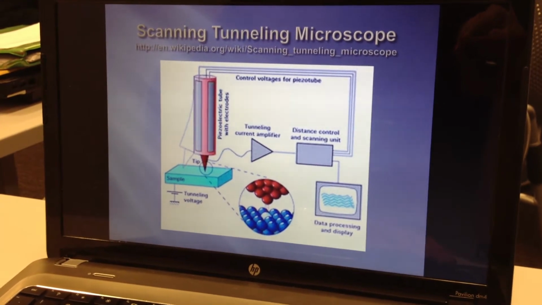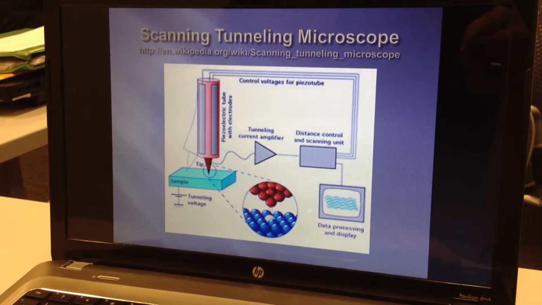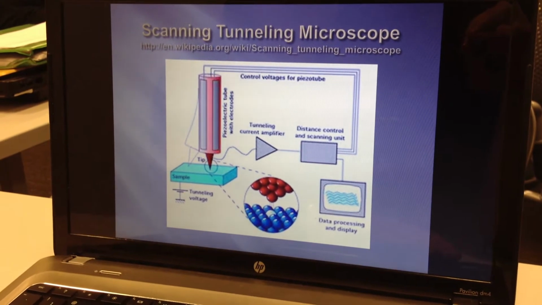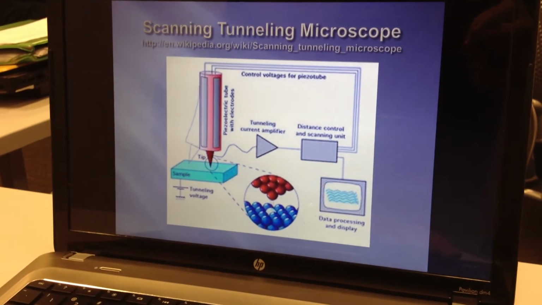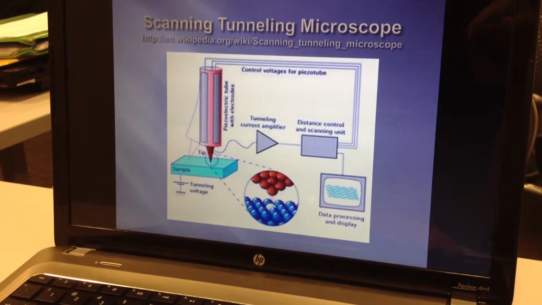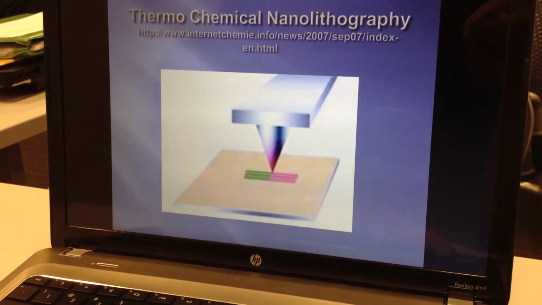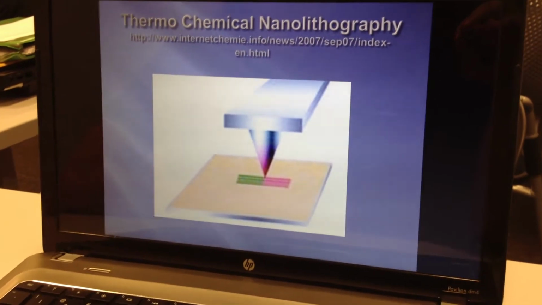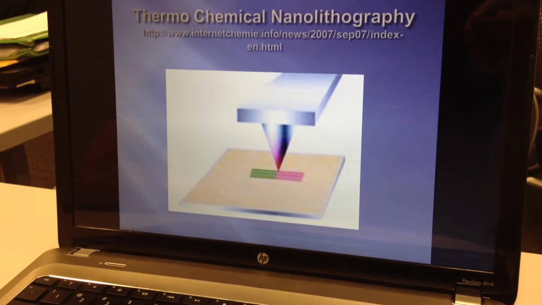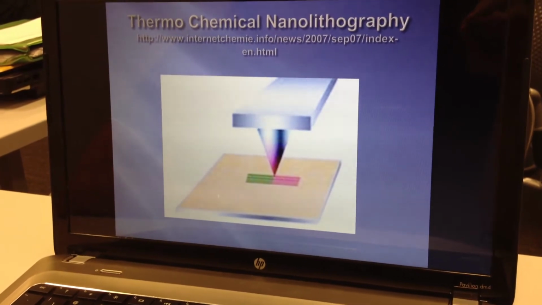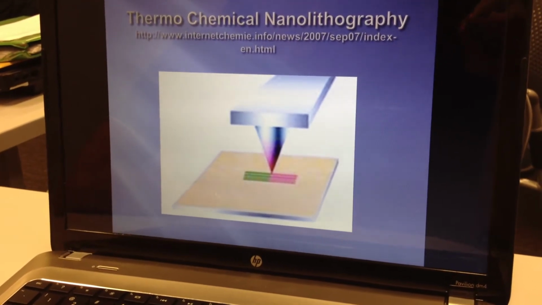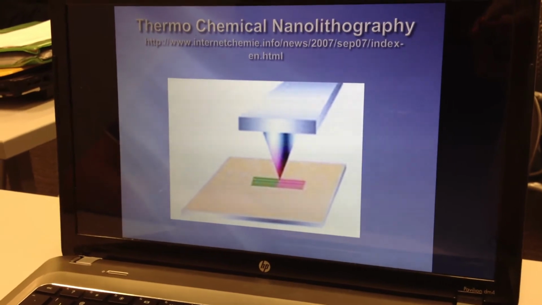Now, how are these used? They can be used to pull two-stranded DNA apart to find defects. They can also be used to change the chemistry on surfaces. This is called thermochemical nanolithography. You heat up the tip, and the heated tip can be used like a pen. This makes a surface sticky, and you can use this to create patterns in different colors.